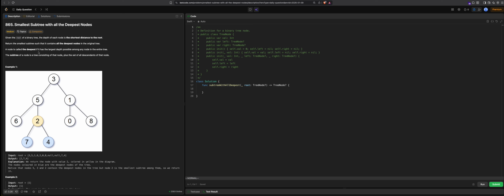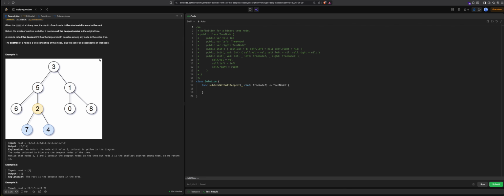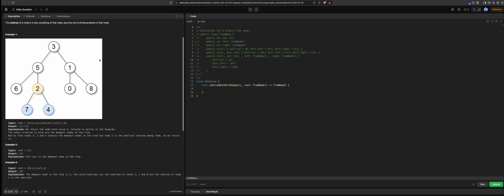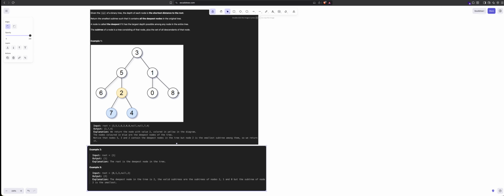A node is called the deepest node if it has the largest depth possible among any nodes in the entire tree. The subtree of a node is a tree consisting of that node plus the set of descendants of that node. It's a little bit of technical jargon.